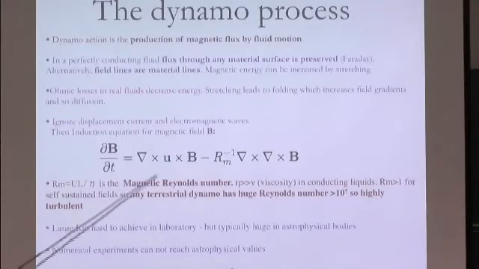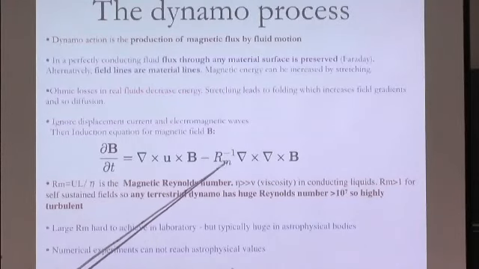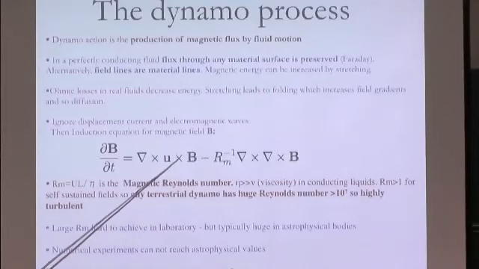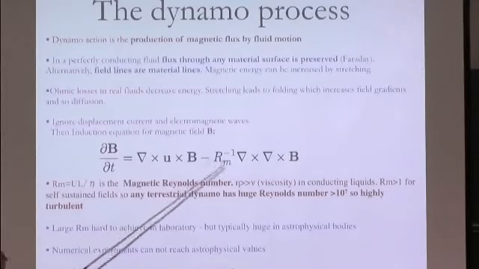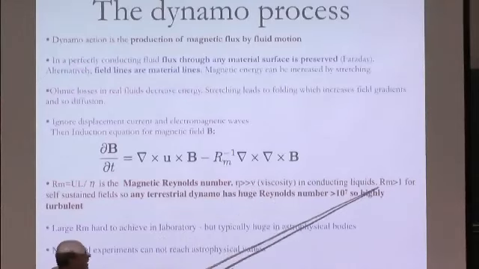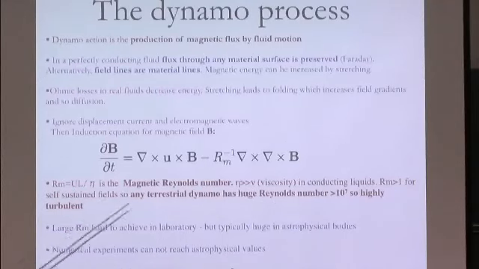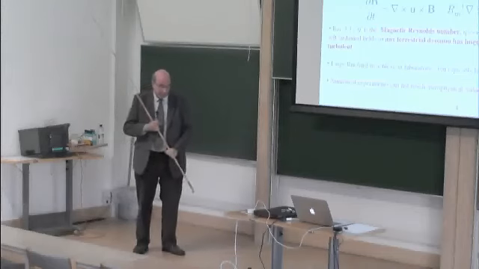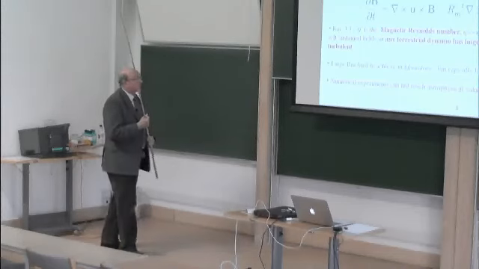And it turns out that this parameter, Rm, measures the strength of induction, if you like. So large Rm means highly conducting. Rm has to be sufficiently large for self-sustained fields in finite bodies. And so we're faced with the difficulty immediately that any terrestrial dynamo, and indeed a dynamo in the sun or the laboratory, has huge Reynolds numbers. So you can imagine that it's highly turbulent. This has been a formal problem which I haven't worked on.